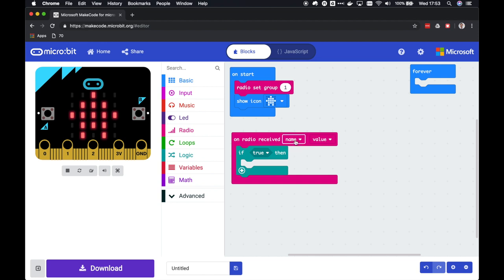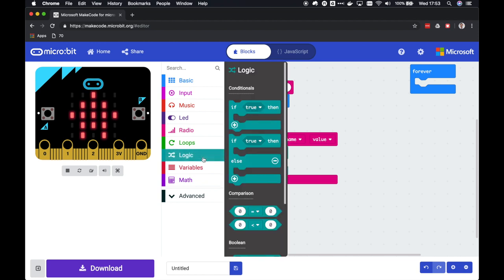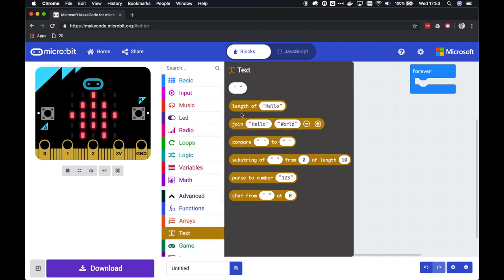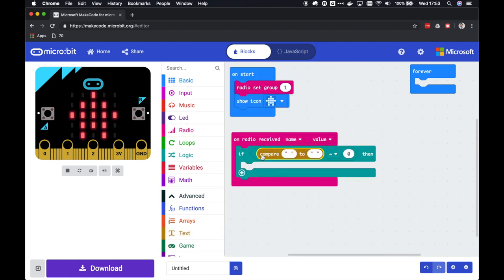For comparing the keys to a certain string, we have to do a pretty convoluted thing in MakeCode. So first we have to compare, and then we have to evaluate a string of text. What this thing does is it compares one string to another, and if they're equal, it returns zero. It's a pretty strange way to compare two strings, but it works. So in this case, let's compare the key, the name.